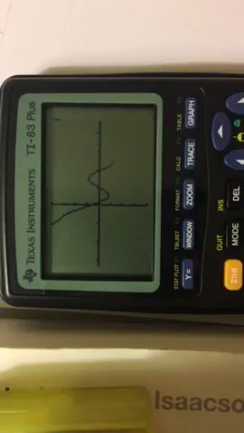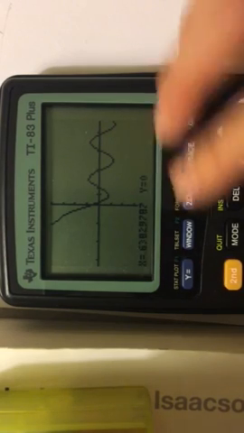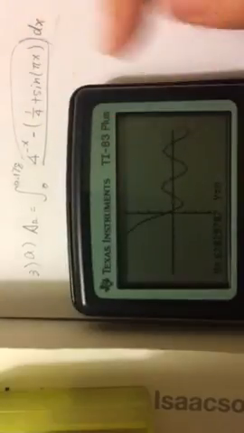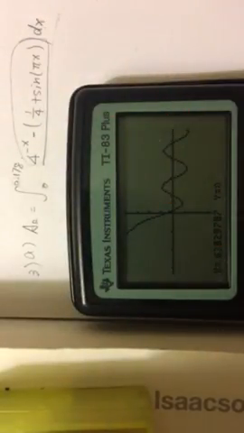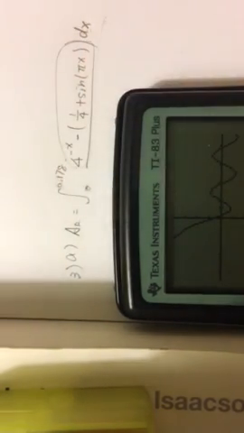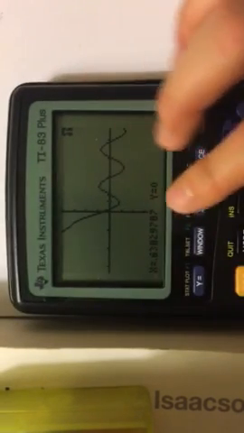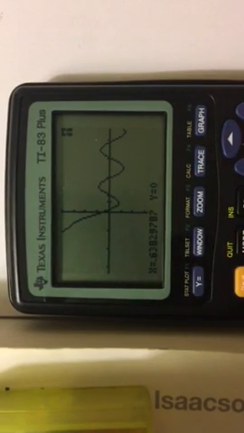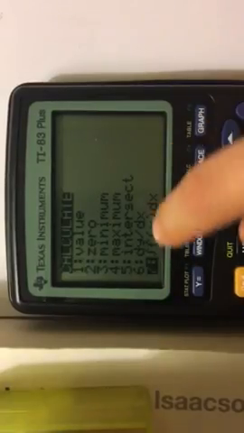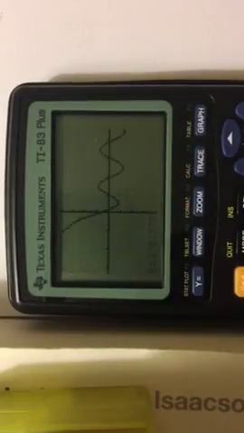You cannot see the section over here because remember you zoomed in so much. So you can zoom out. That is too much. Okay. Alright, that's good for me. Then you don't need to worry about why the graph looks like this. You just want to find the integral. So you still go second and trace, and then you scroll down to number 7. This means the integral. Enter.